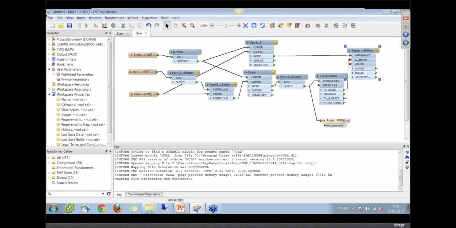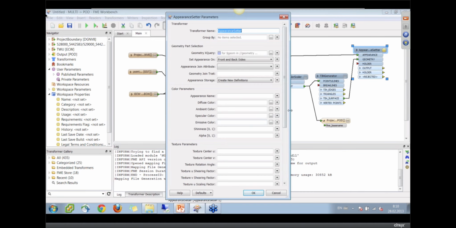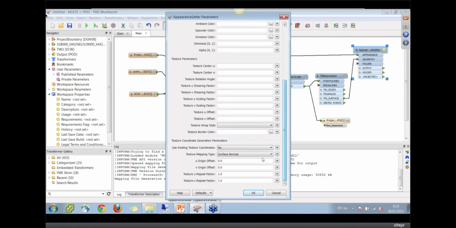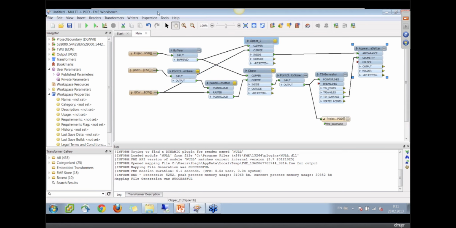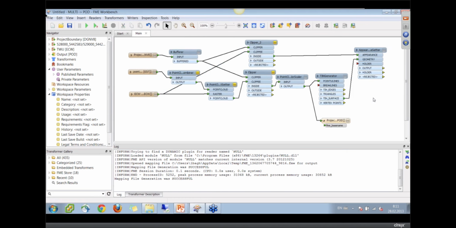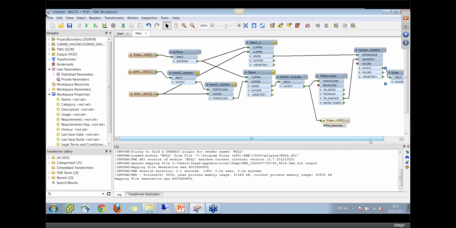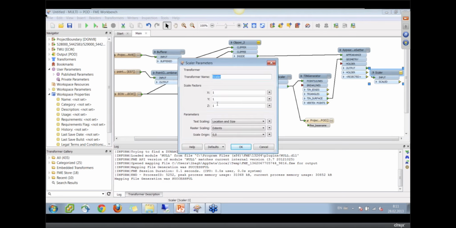Appearance, surface. And I would like to say that we need to do that from top view. And I know that that area is pretty flat, so I think it would be nice if we scale it a little bit for better visibility, so we can add a Scaler transformer.